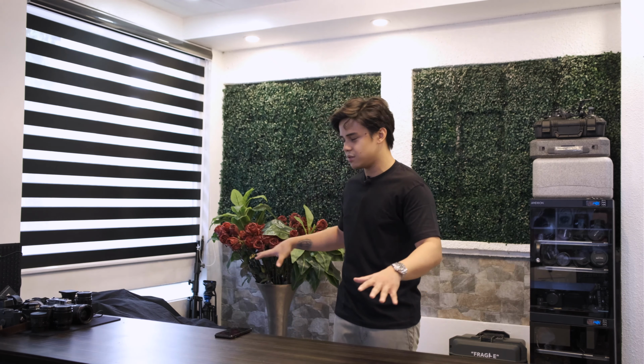But then, naisip namin ng family and thankfully, we are also capable of renovating the entire house. So that's what we're gonna do in the coming months and I'll take you guys along our journey. A sneak peek for you guys because our designs actually just finished. So this is a sneak peek of what this space is gonna be.